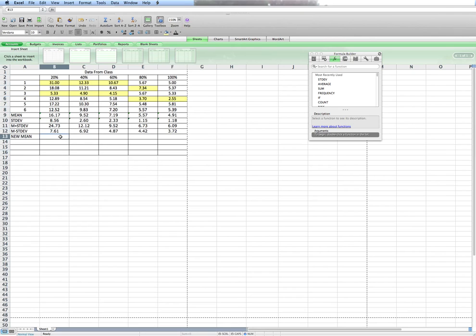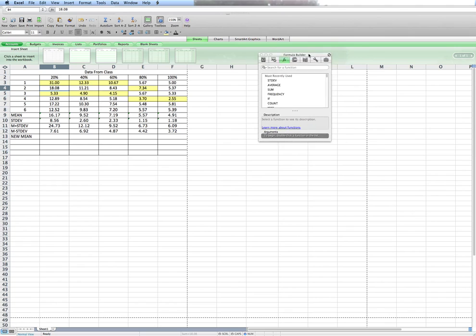So now to create a new mean, a better mean hopefully, we have to only add up and take the mean of the points that are left over. Now on a Windows machine, you can simply click a cell and click other cells to do the average. On a Mac, I can't do that.